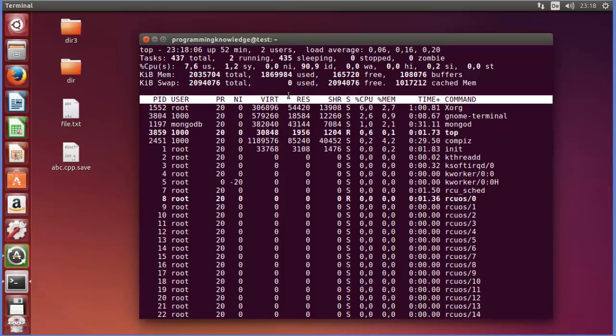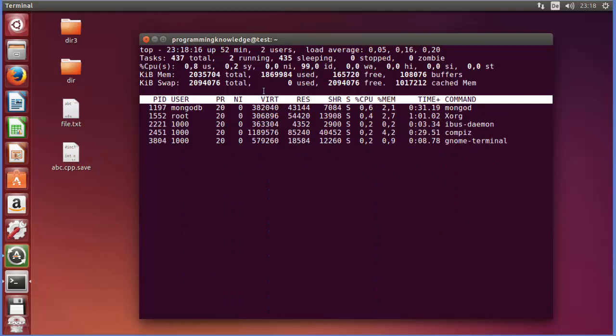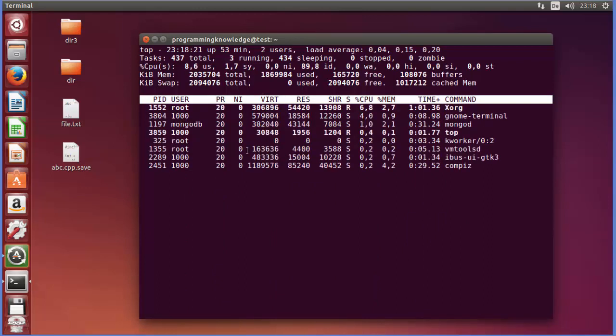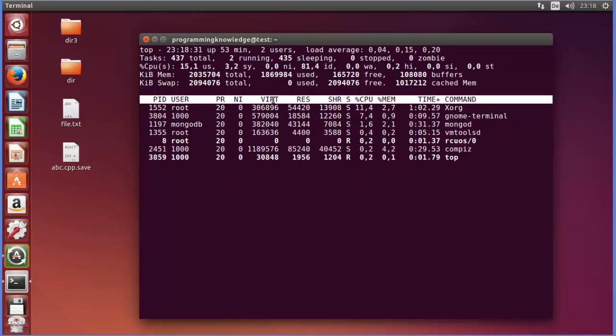Okay, now for example, whenever you press the key I, this key allows you to filter out any idle processes. So if any process is idle, it will not be shown here. Only the processes which are running will be shown. All the other idle processes will be filtered out, right?